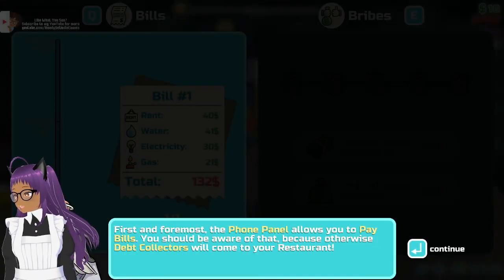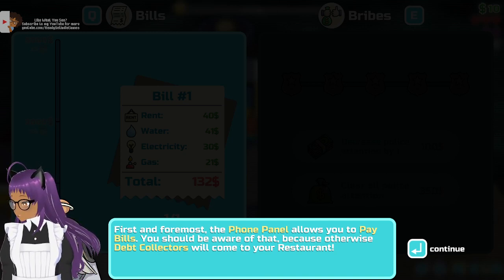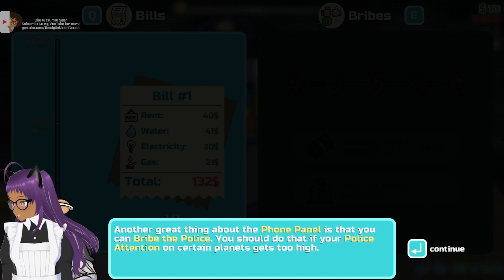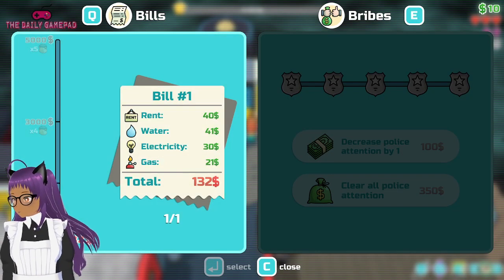First and foremost, the phone panel allows you to pay bills. You should be aware of that because otherwise debt collectors will come to your restaurant. Another great thing about the phone panel is that you can bribe the police. You should do that if your police attention on certain planets gets too high. Once again, check the panel yourself and let's move on to the trap.